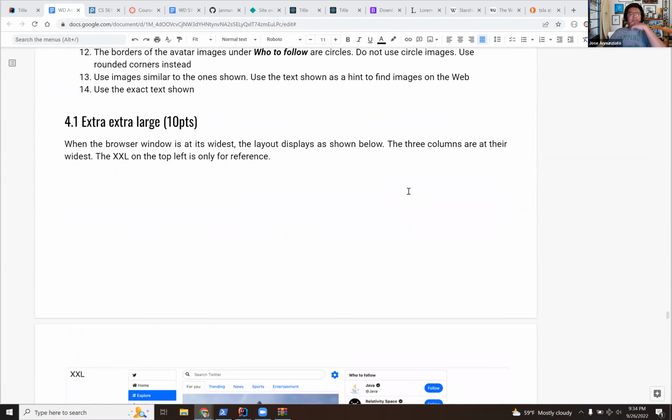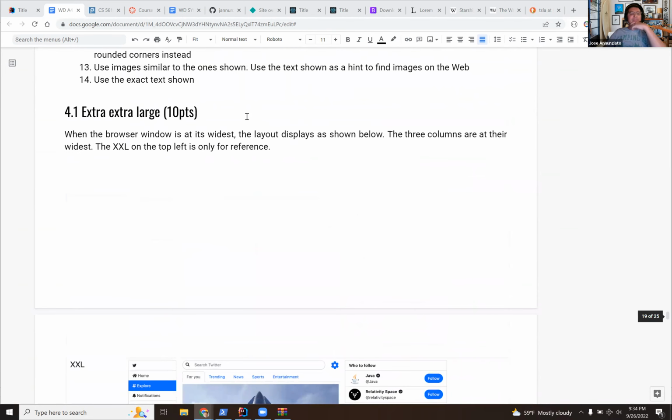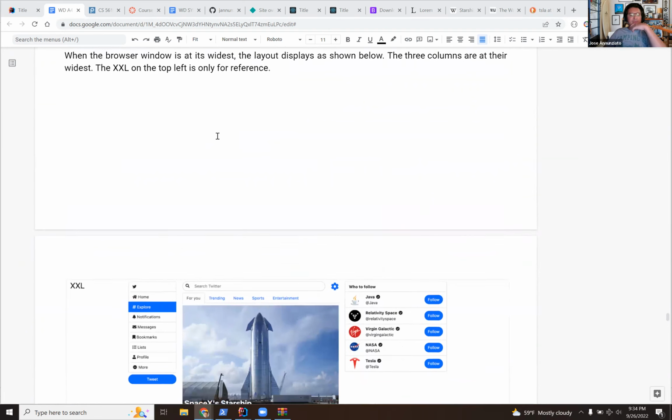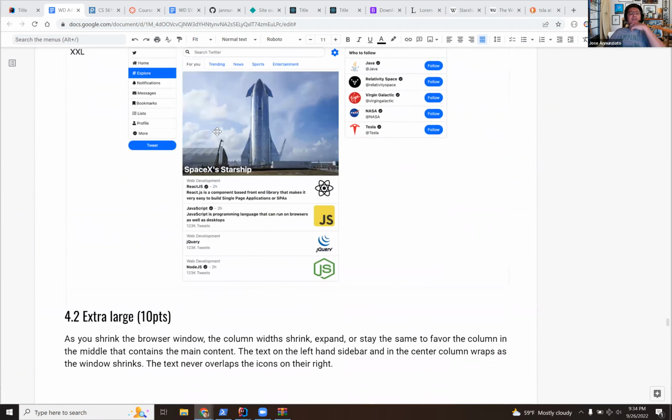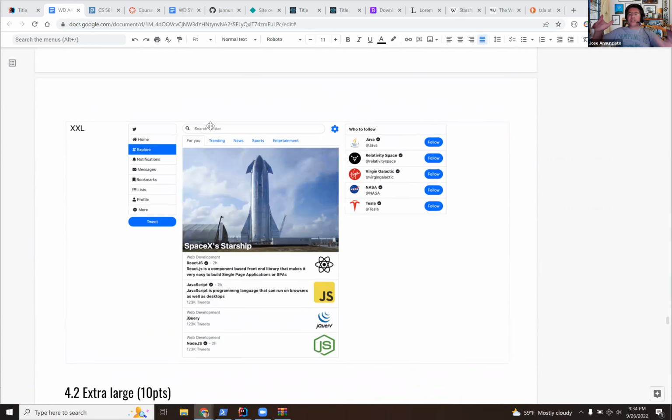Twitter implements the explore screen so that at first it looks like this, right? You have 3 columns, right? There are some margins on the left, margins on the right, right? And you have a smaller column on the left, a little bigger column on the right. So this might be maybe 2, and this might be 3. And then in the middle, you have this big content in the middle, right?